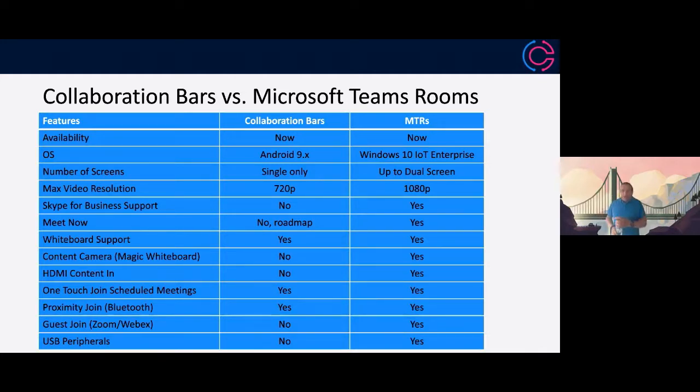and really only started shipping last quarter. So features are going to come out probably a lot more as the product develops as well. Probably a key thing here is if you are migrating from your Skype platform, you need to have some Skype meetings still. Collaboration bars do not support any form of Skype meetings, whereas the MTRs can join either or. So you'll have that icon in the top of the join button, and it'll be a Skype logo or a Teams logo.